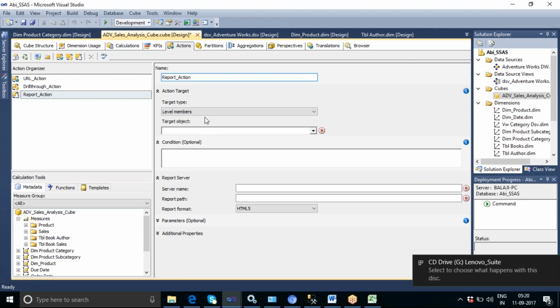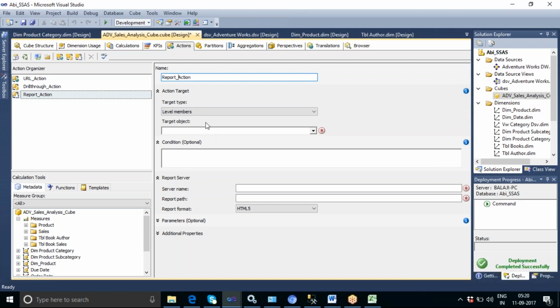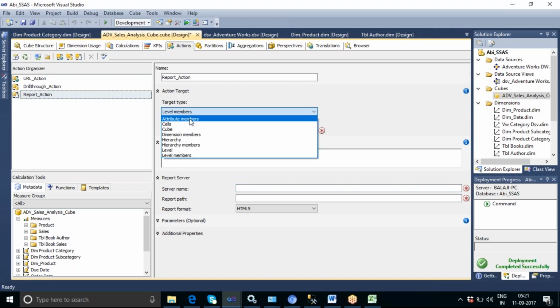And now you can see target type and condition, target object, and in which server your report is located, meaning the report server name. And you can see the target type, 11 members. When I was explaining the URL action, we covered what target type options are there.